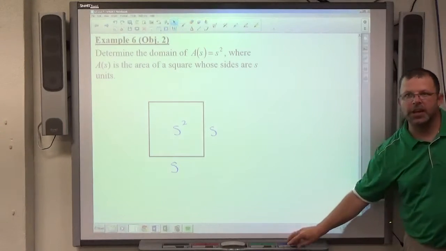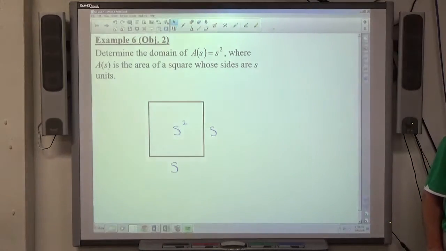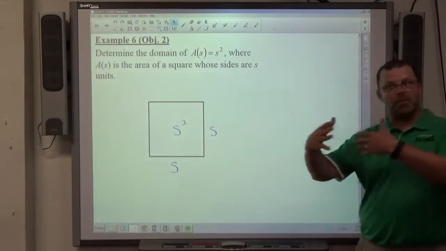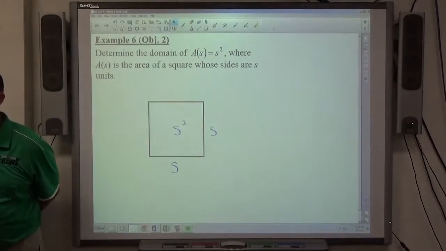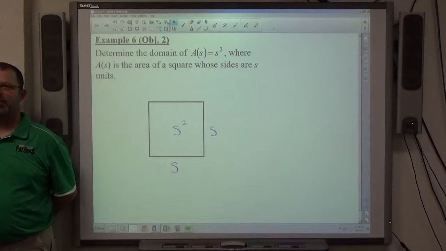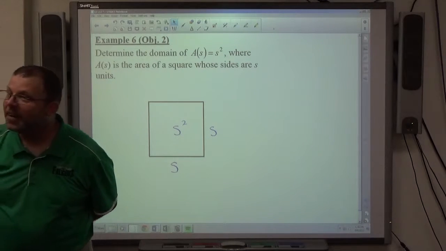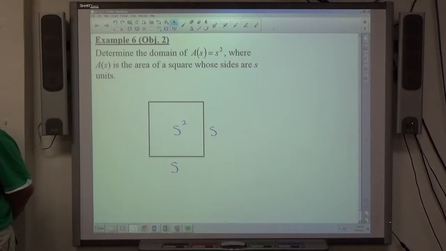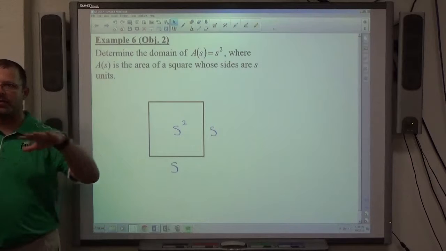Give me a number out there that you can't square. 3 squared is 9. Try again. I'm not saying you can't mathematically. I'm saying you're not allowed to square it. Like if you squared it, a black hole would open up at the center of this classroom, swallow us all up, and we would be done. What? 0 squared equals 0. 5i squared. Well, keep it real. Real numbers. We're staying there right now for the sake of this.